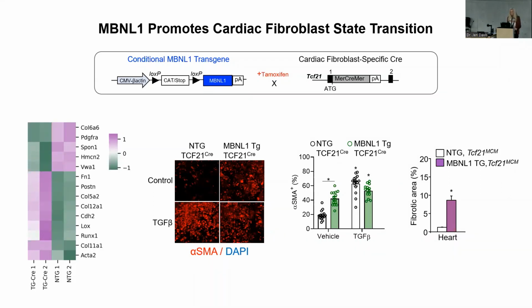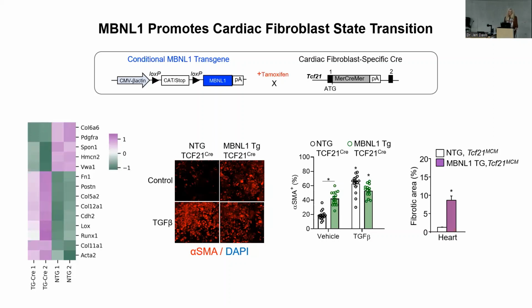So we also wanted to do a functional assay to confirm that these cells are actually functionally transitioning from a quiescent cell to an activated state. And the way we do this assay is we take cardiac fibroblasts out of these mouse hearts, we put them in two-dimensional culture, and then we treat them with a pro-fibrotic agonist like TGF-beta or angiotensin 2, and then we score for the number of cells that become alpha smooth muscle actin positive. And so just to show you what a normal fibroblast response looks like in this assay, here's a control population or a non-transgenic population of cardiac fibroblasts, and there's very little alpha smooth muscle actin stained cells.